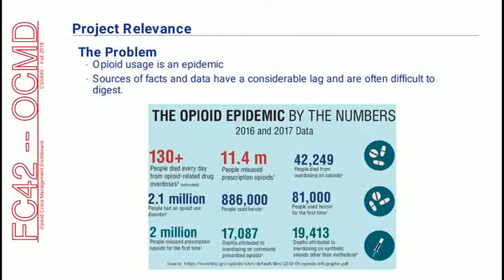Nationally, we are in the midst of an opioid usage crisis, and this has become an epidemic. Reliable research data related to the crisis has lagged so far behind that it is almost unusable. And when that data is there, it's sometimes very difficult to interpret. At the bottom of this slide, we've included a Health and Human Services graphic to illustrate the severity of the epidemic and to make it clear the need for timely research data. It should be clear from this graphic that this is no small problem.